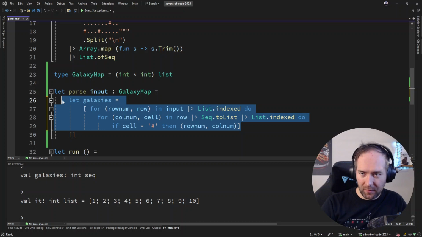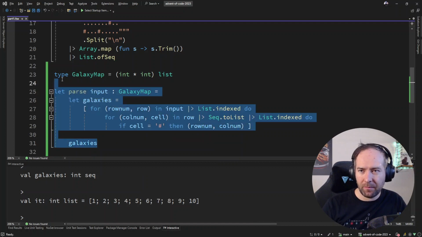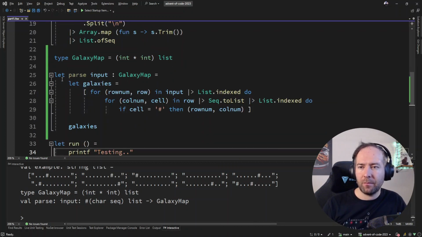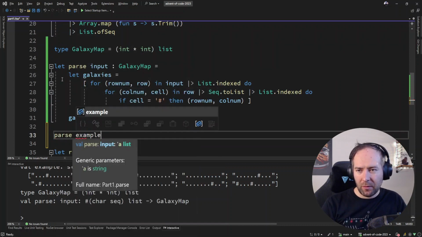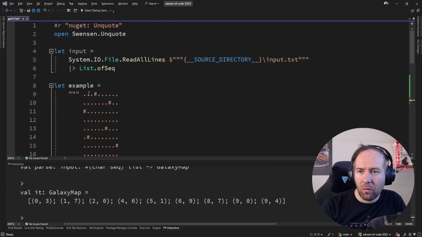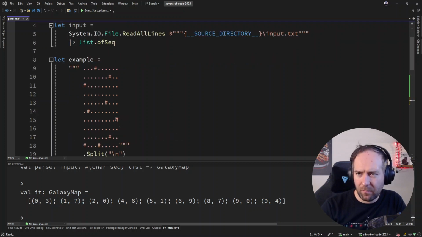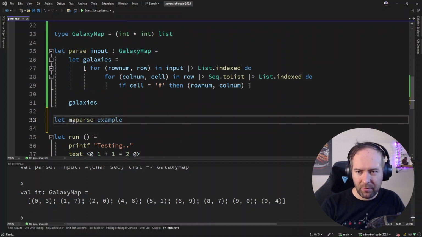So I think if we do this, we are actually parsing into our galaxy map. Let's give this a run for the example. So let's parse the example. 0, 3, 0, 1, 2, 3. Yeah, okay, that quick check looks correct. So that's the map.